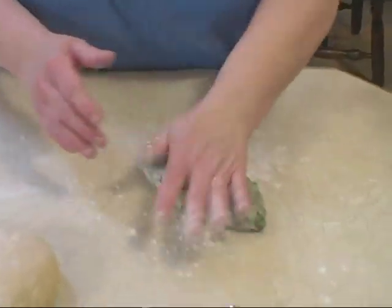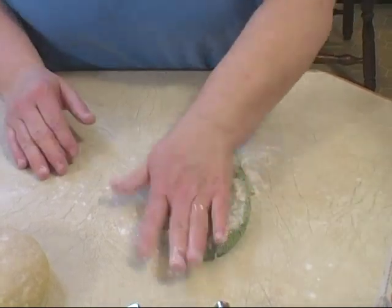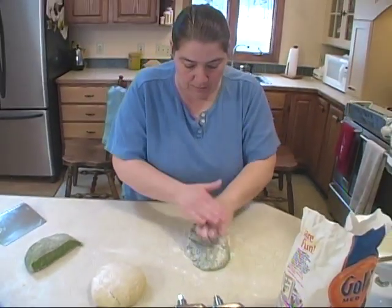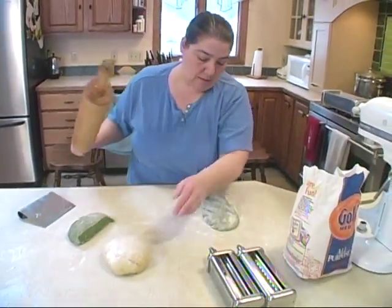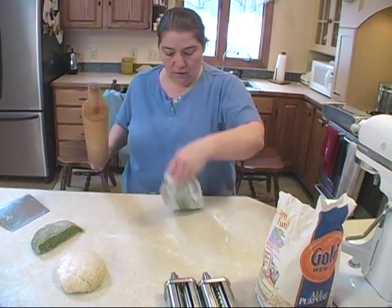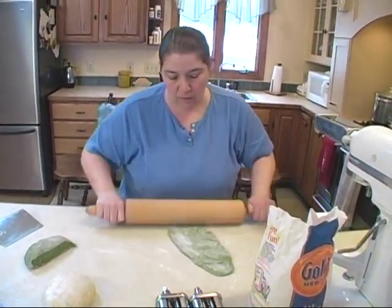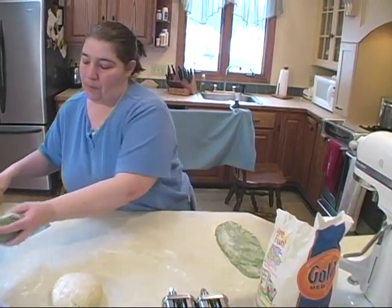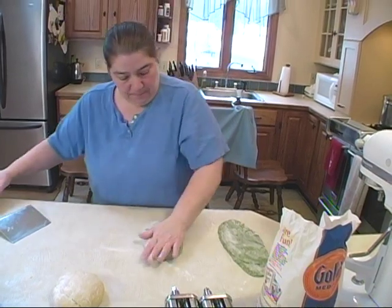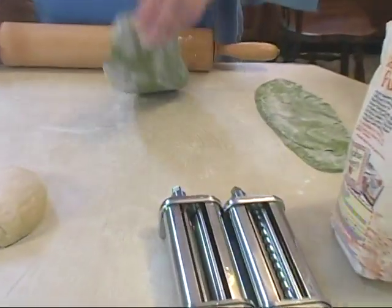And then what I do is I take them and I make them a little elongated like this so that they're gonna go into the roller. You can use a rolling pin if you want. I have one out there because sometimes it makes it a little flatter, a little easier to work. A little bit that way, not too much. You'd rather have it long. Now I roll them out a little bit to help the machine out because it's thick to start out like that. So that's what we're gonna do.